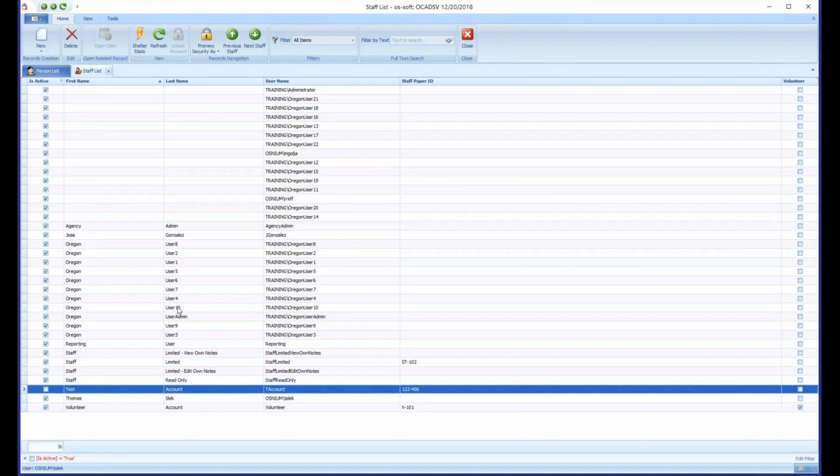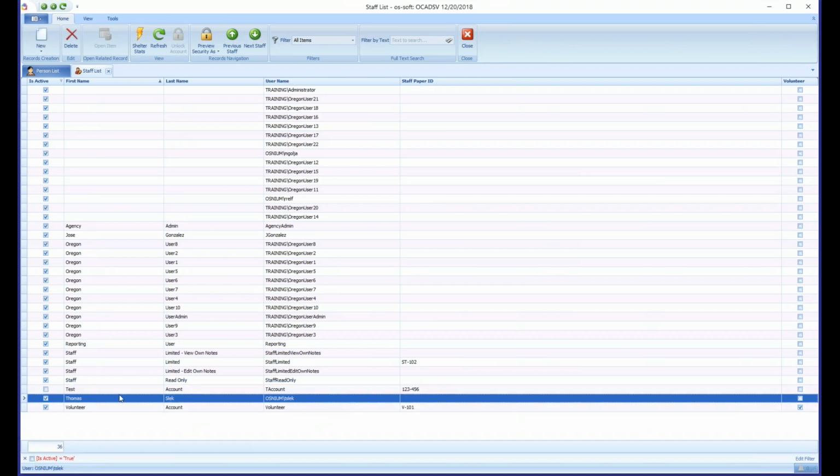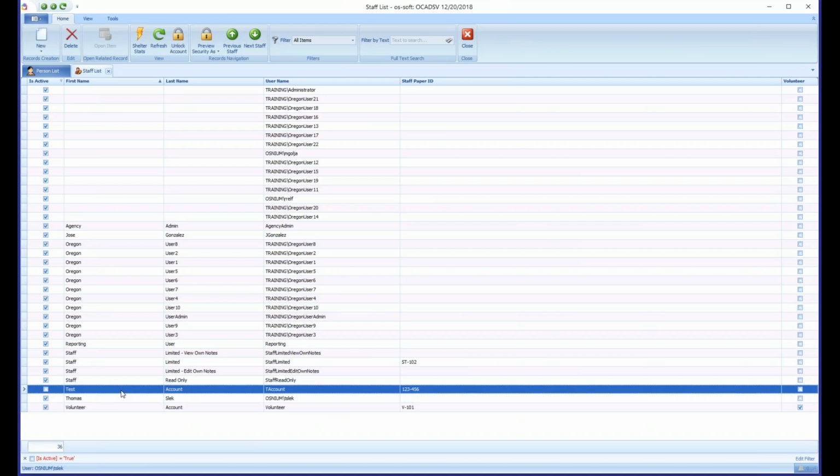Okay, so with all of our staff lists, you can do a filter just to see active. Right now I have 36 clients. If you look at the very bottom left-hand corner, there's my is active. If I check that to true, I'm only showing my current active staff. But for reporting purposes, I'll be able to filter by the test account if I want to filter on services or anything that they provided prior to them not being with the agency anymore. Okay, so we'll keep that in mind when we get into the services to show how that comes into play.